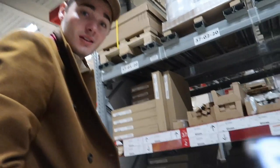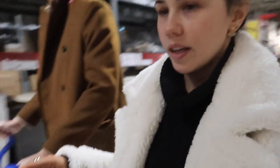Let's look where we are. Of course, we're in IKEA. We have decided to come to the marketplace first because basically you can get them to home deliver the next day, or you can get a mini cab service, which is same day, but it's a bit more expensive, I think. The guy didn't know how much, but we thought it'd probably be a lot more. So what we're doing is we're picking up all the bits that we can pick up now, and then we're basically going to get the rest delivered. So we need to get the two big parts of the wardrobe delivered, the shoe shelves delivered, and everything else we're going to get delivered tomorrow.